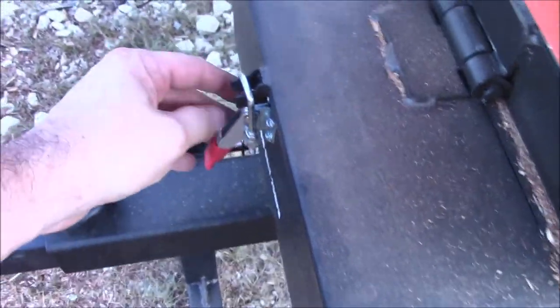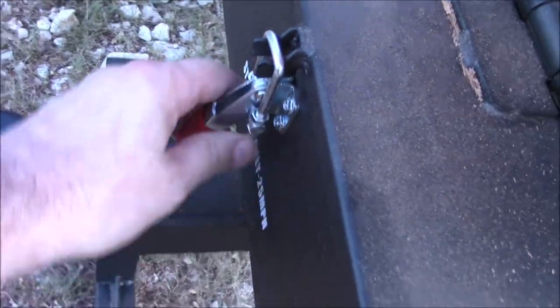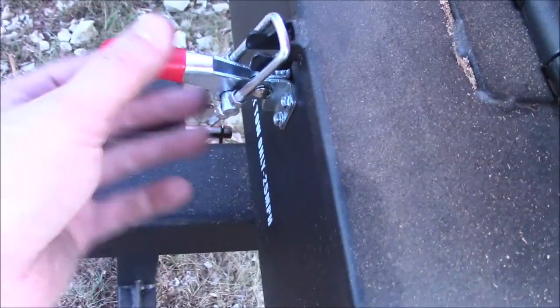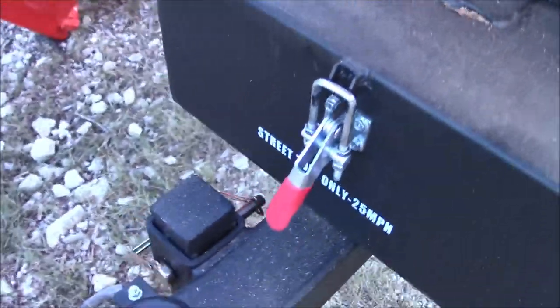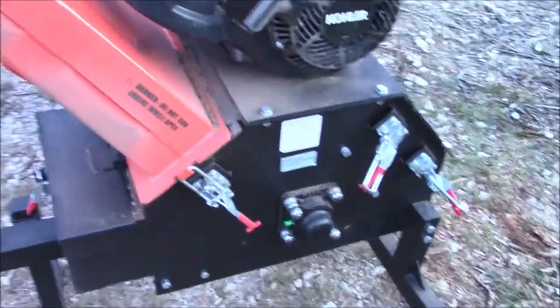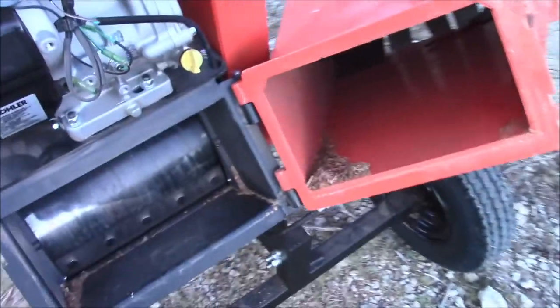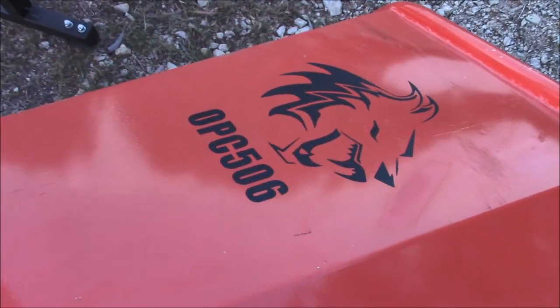And you have to tighten. Well, this one is loose, but that's just the closing nut. These are the nuts that pull the tension down. Everything's all twisted and out of spec and ridiculous. One thing after another with this. Kohler engine's okay. But the rest of it, it's just not worth it.